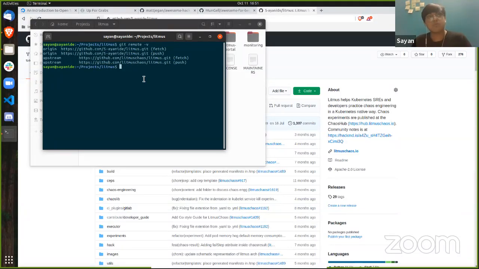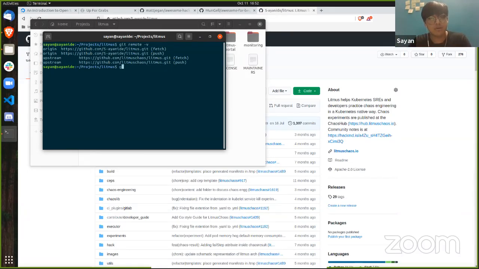So what that helps in, let's say you have forked it, you're working on a certain feature, and let's say the main repo updates, let's say 2 or 3 commits or PRs get merged, and it just goes on updating. That way, when you send it, your PR will be saying that your repository is out of date from the main repository. Basically, you need to update your current repository to the one that the main repo is in. And so that's where the upstream helps a lot. So you just need to add git remote add upstream, and then the link to your upstream. Just like we did a SSH or HTTPS link copy, you need to copy the link of the main repository that you forked it from. And that's how you set an upstream.